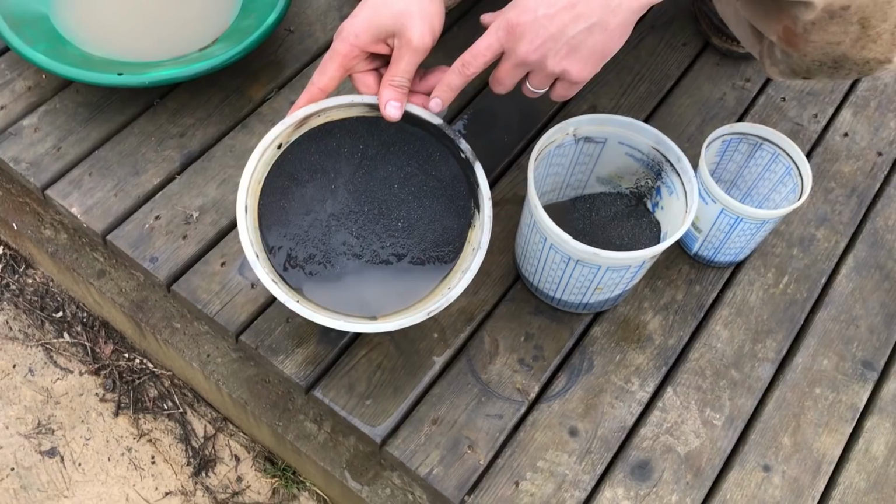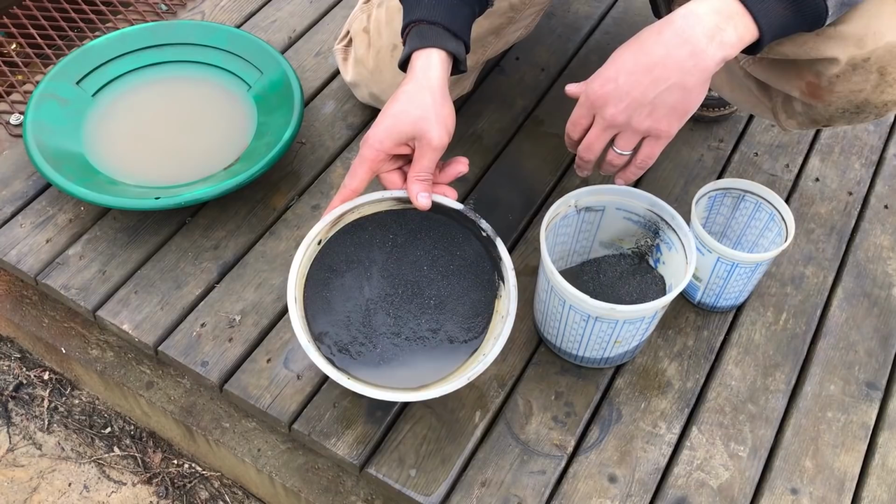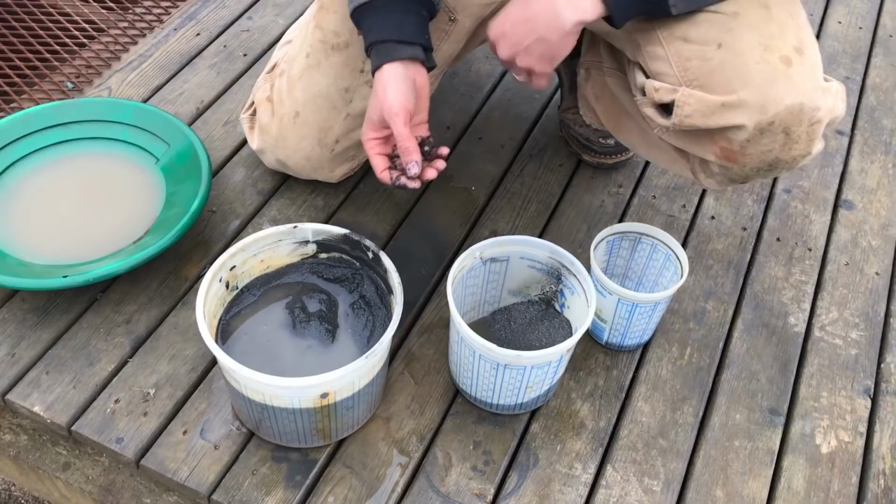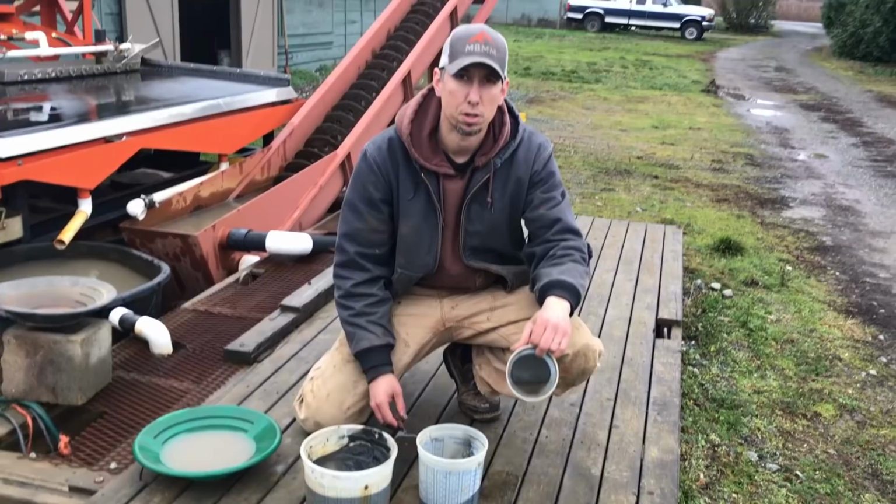We had the splitter in there and we kind of set it. When we're running these small samples, we just set it where we think it's going to be. So there's quite a bit of slag still in here, glassy slag, but it's about half matte, half slag. If you're running in production, you can really set that splitter a little bit better. But those are the three cuts and we'll send them back to them. Let's get this pan down and see what we got in the number one.